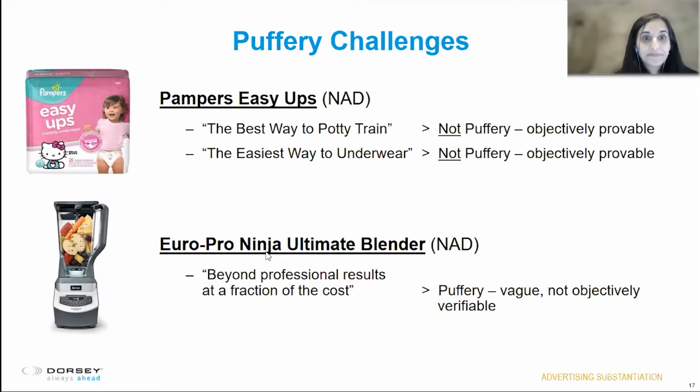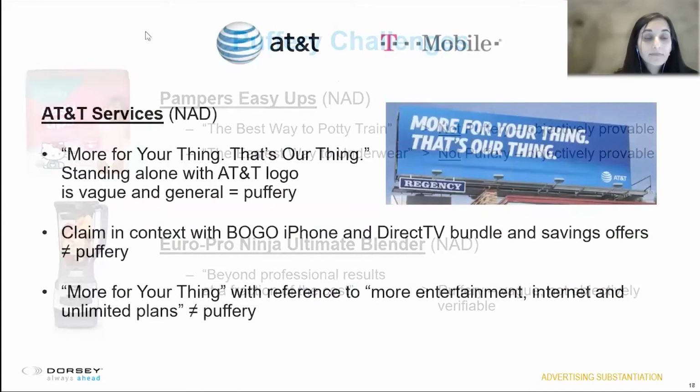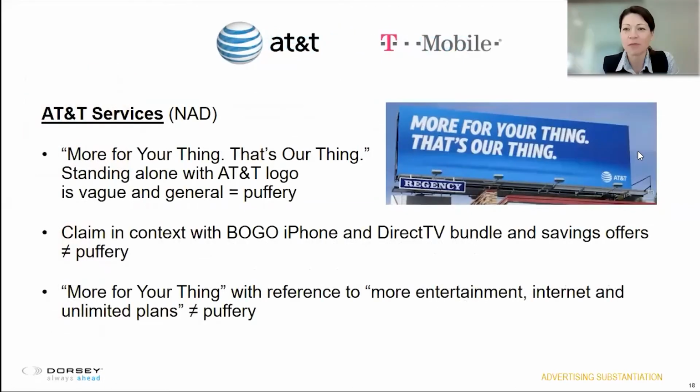Next slide. It's a good point, Fara, that having consumer perception evidence is a way to control how the NAD might be viewing a claim. Yeah. So another good NAD case. This is a great case. AT&T and T-Mobile. This is another industry that uses the NAD a lot. You get a lot of good claims. Companies in this area, in phones, in TV, internet, they do a lot of comparative advertising. So you get a lot of really good case law out of this.